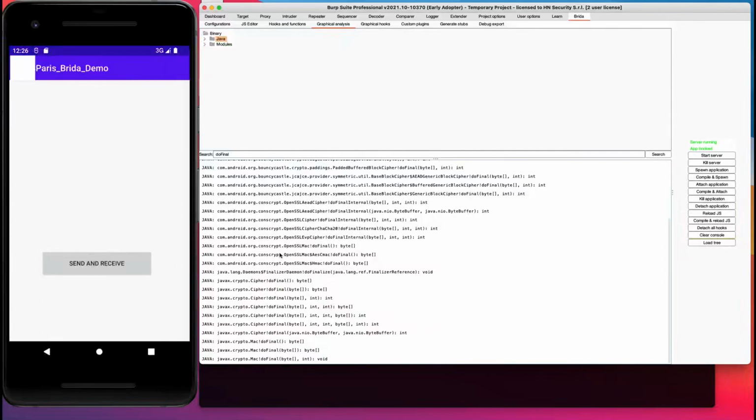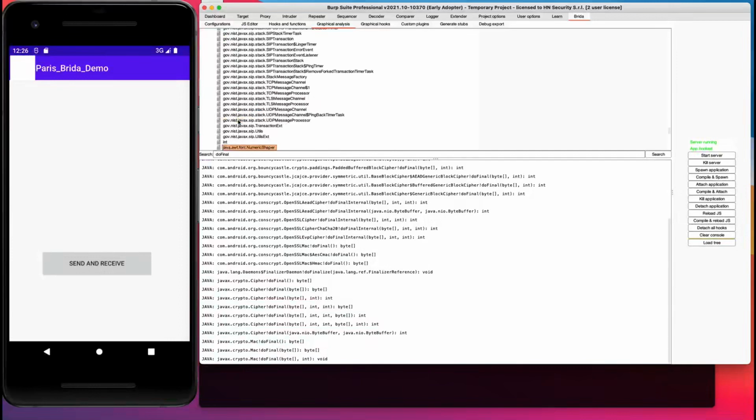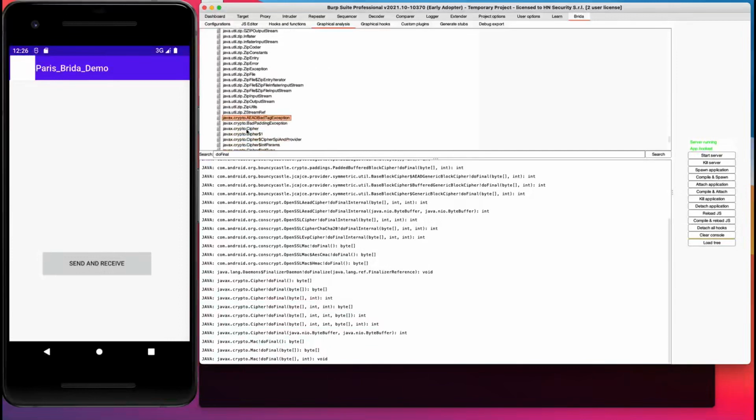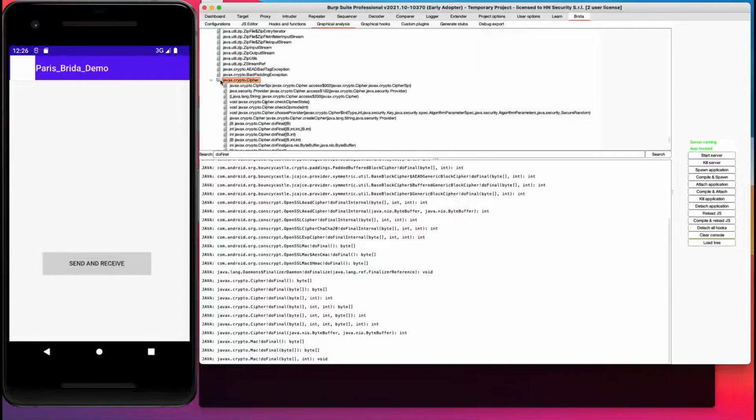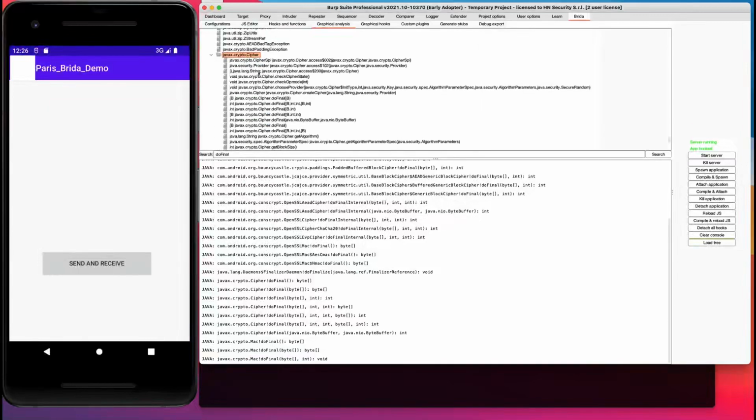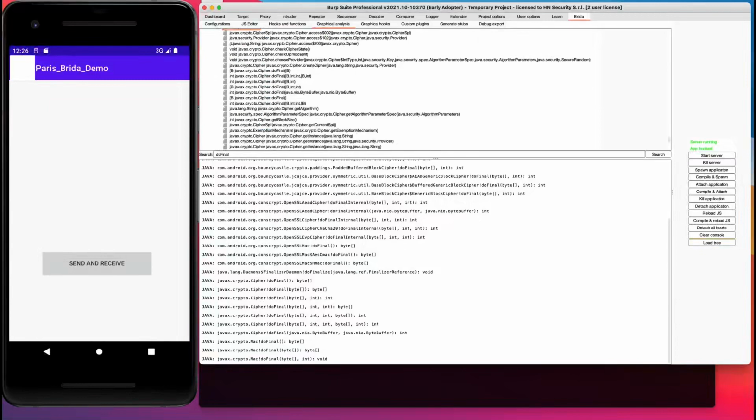So one thing we can do is we go back here. We just click randomly and start typing javax. There we go, javax crypto Cipher. Double click on this, and we have all the methods of this class. And as you can see, we have the doFinal methods and all the overloads.